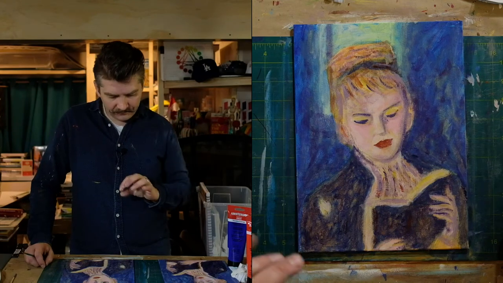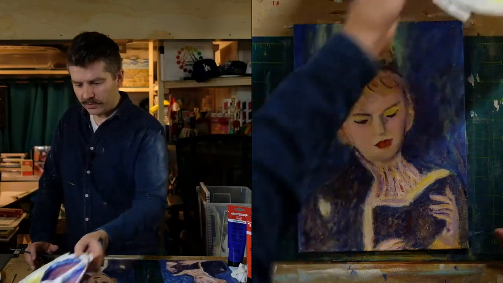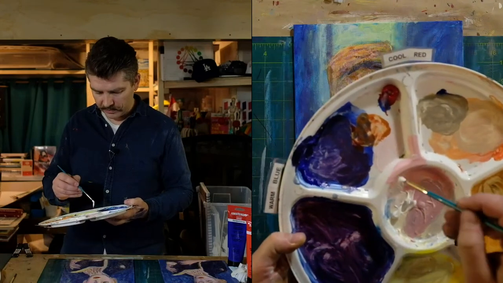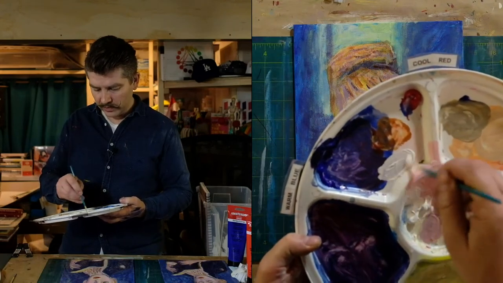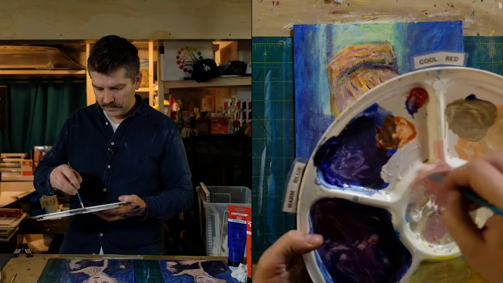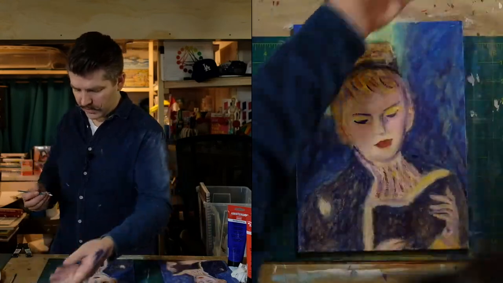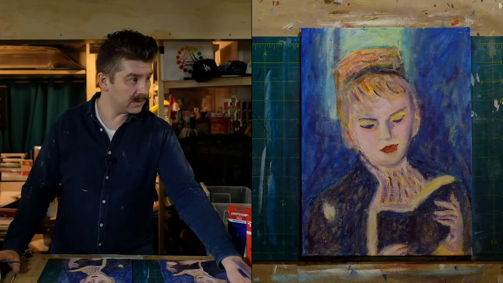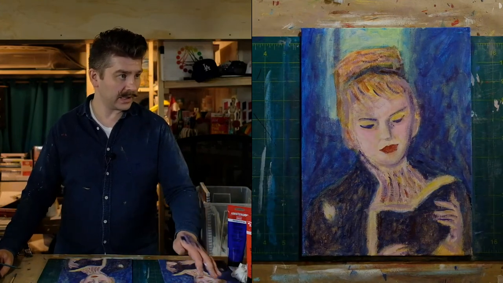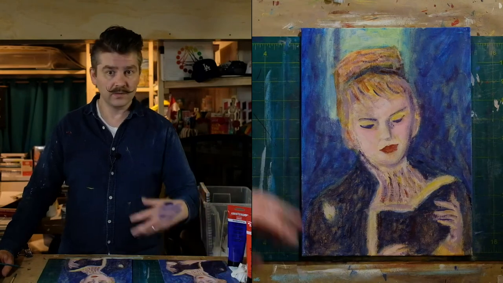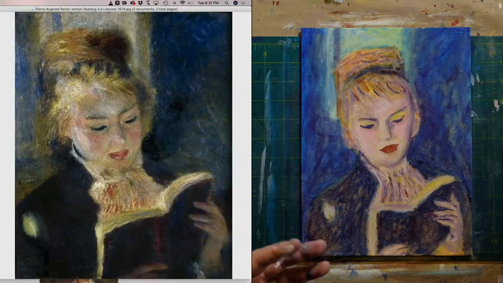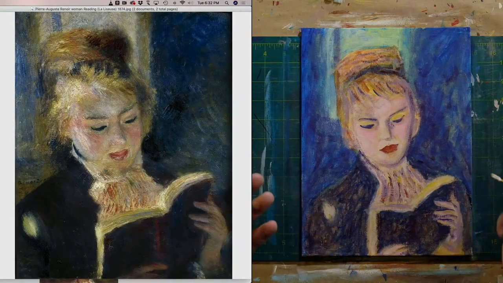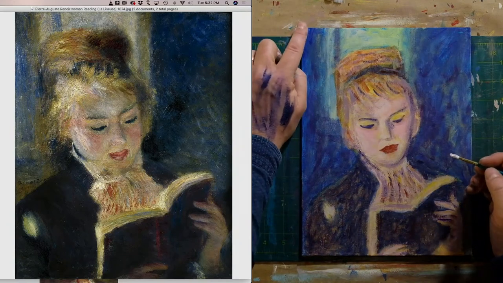Okay, I think the last, I do want to put a little bit of white on here, and I want to bring this painting to a close. You can see when I zoomed in on that painting, there's a lot more layers that I could really continue massaging this painting. And I kind of think of it like that. You're kind of massaging it into life. I don't know any other way to describe it.